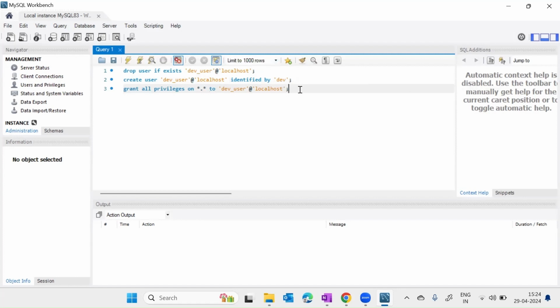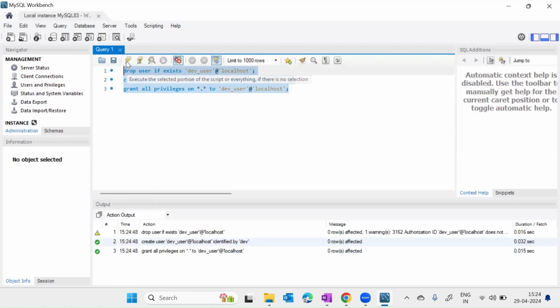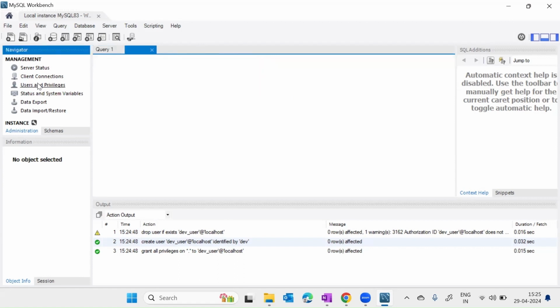So let's run this. Just select all, and here is the icon for execute. Just execute this. You can see it has created the connection user, dev_user, on the MySQL server, and it has also provided all the privileges. How can we verify this? Go to Users and Privileges.